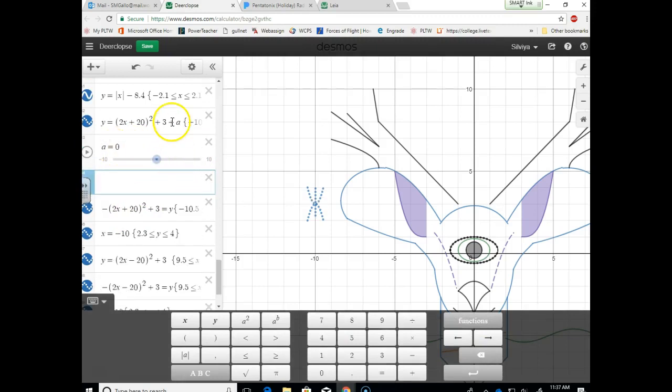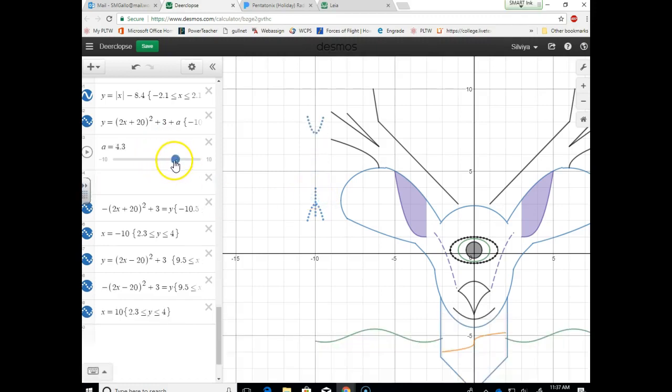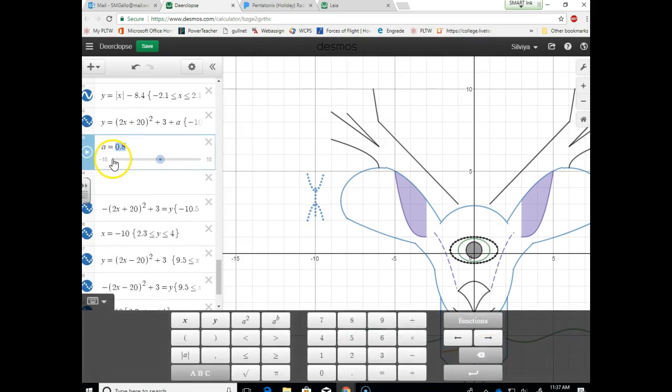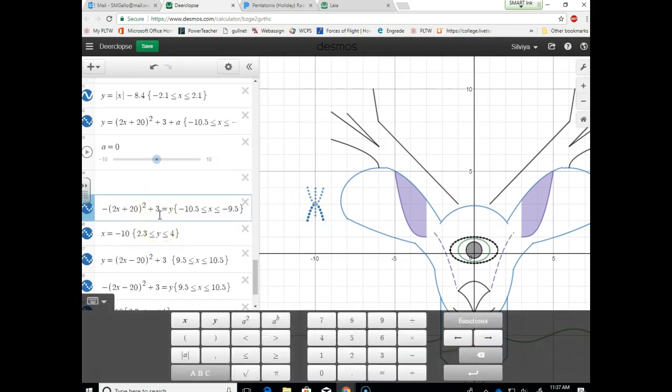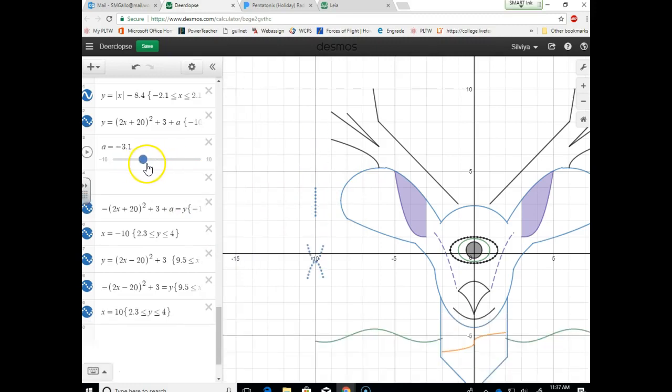And then you see that by adding this a, when a is equal to 0, nothing really changed to the snowflake. However, if you move it up or down, you will be able to create some animation. So what we have to do is make sure that all three functions are moving at the same time, or all three functions use the same parameter a. So I'll click on the second function, and where it used to be +3, I'm going to add a.